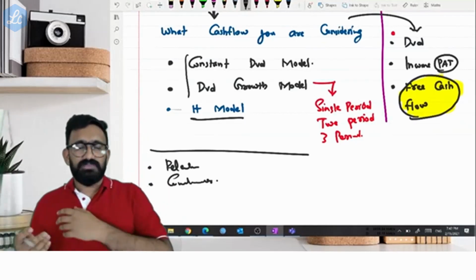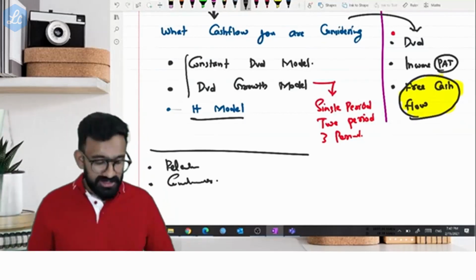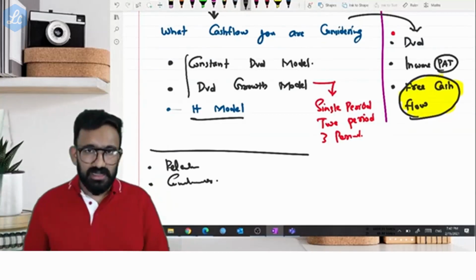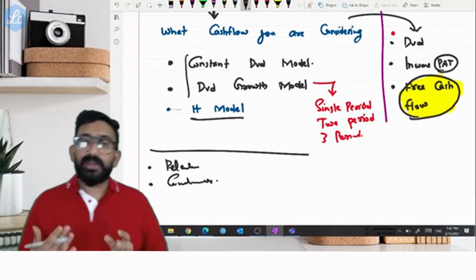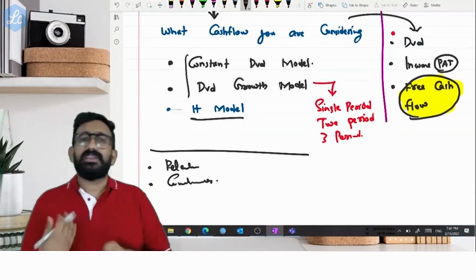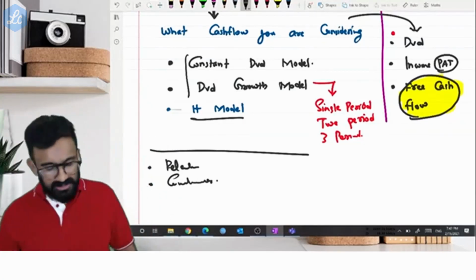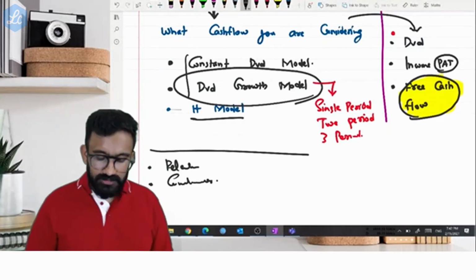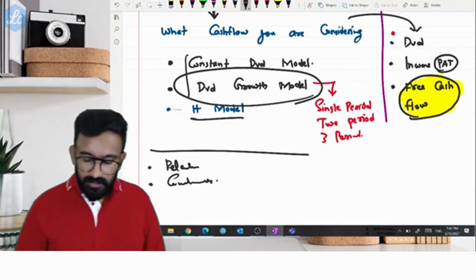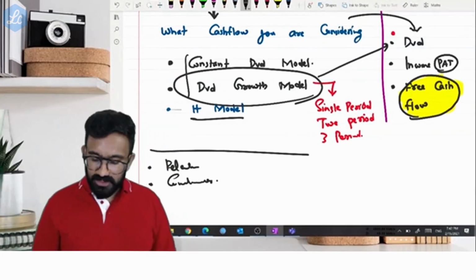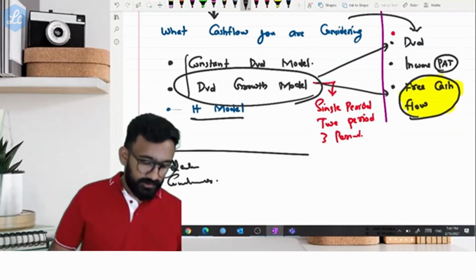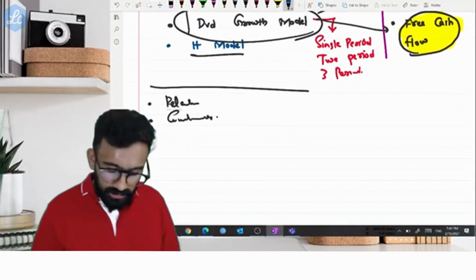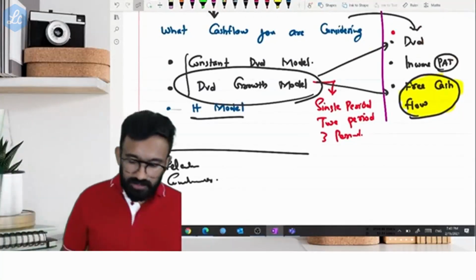Then there is a bunch of new models that are coming out, but not all of those models are discussed in, say, the final. But what I'm trying to tell you is that, practically, there are multiple other methods in which valuation is being done as well. Generally, they test on the dividend growth model, which can be tested either with dividends or with free cash flows. Now, let me first start off with one simple question on the dividend model.